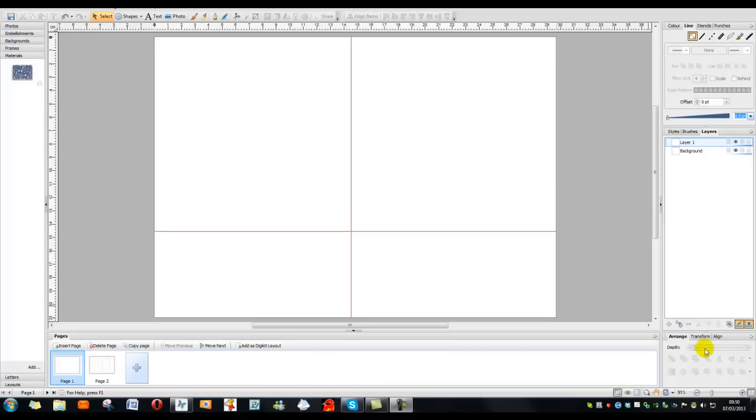Hi there. There's been several methods shown recently on how to make a frame for a suspender card. The suspender cards are the design of the Clip Art Fairy, and you can visit all her designs at theclipartfairy.co.uk. But having had a go at some of the tutorials, I wanted to see if there was other ways of doing it. There usually are, and this is my way. Whether you prefer it or not is entirely up to you, but it is a different way of doing it.